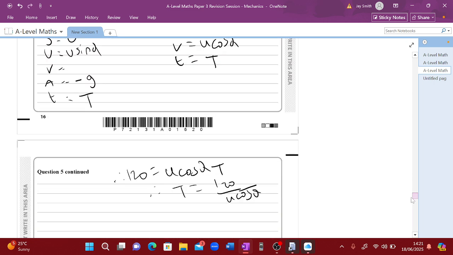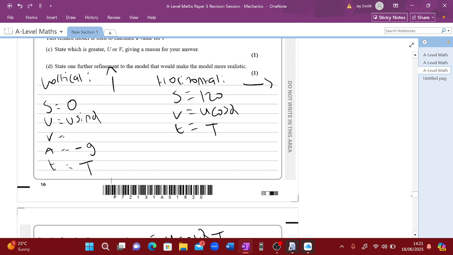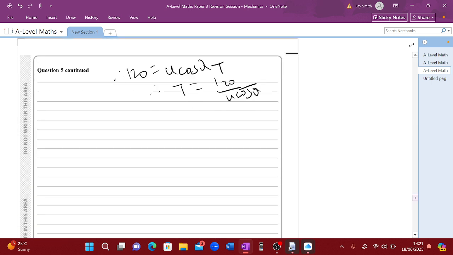So then we need to substitute in here. We actually don't care about v really at the moment, but we have s, u, a, and t. So again, we need the suvat formula that avoids v, the final velocity, but we know it's going to be s equals ut plus a half at squared. That's in the formula book, but we already used it earlier.